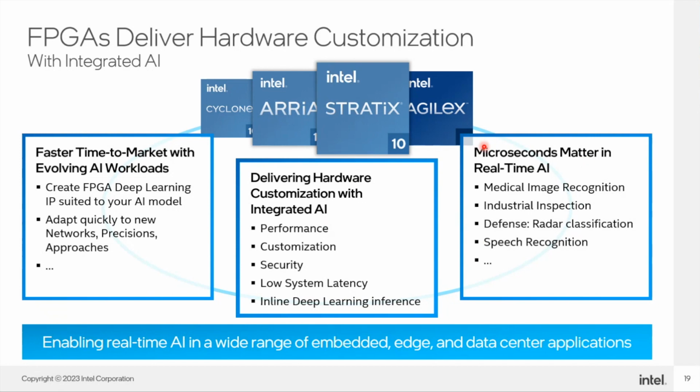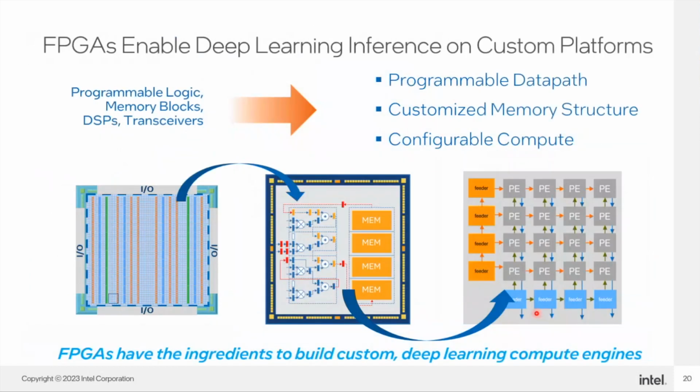Also, given that we have an engine that's basically operating as a hardware assist inside the FPGA, you've got this hardware-based engine to crunch on deep learning models. That means that it really ends up being very low latency in terms of all that compute. I talked about how deep learning models are a lot of compute, but we can do that compute in a parallel fashion in the FPGA and have it crunch on things in a really short time. So if there are applications where every microsecond starts to matter and you need really real-time AI, we can do that. So for those familiar with FPGAs, you know what the things are made up of.